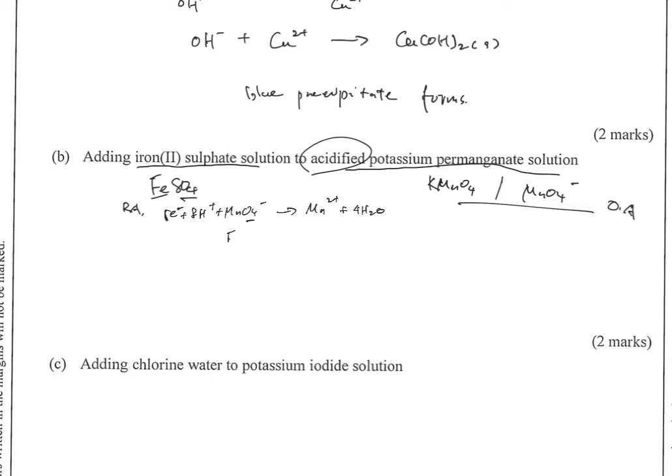Okay, second part is Fe2+ we change to Fe3+ plus e-. So you find that equation 1 and equation 2, the electron is not balanced. So how do you balance? So just use equation 1 plus equation 2, right? But equation 2 needs to be times an integer, that is 5, okay? So eventually this overall is 5 Fe2+.